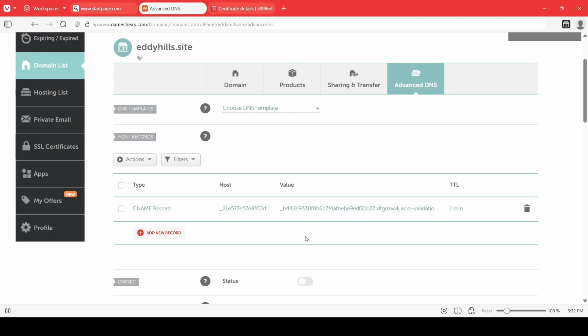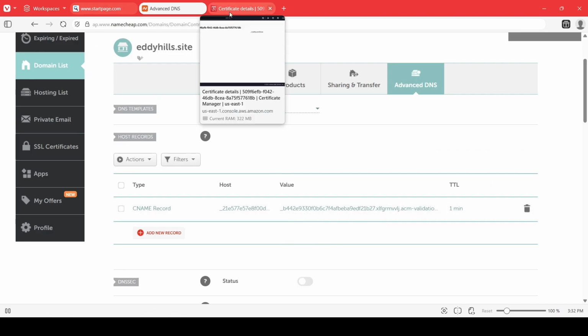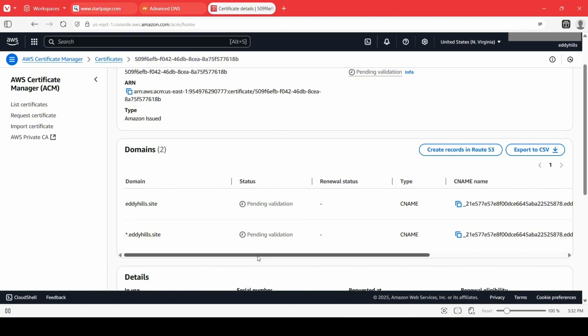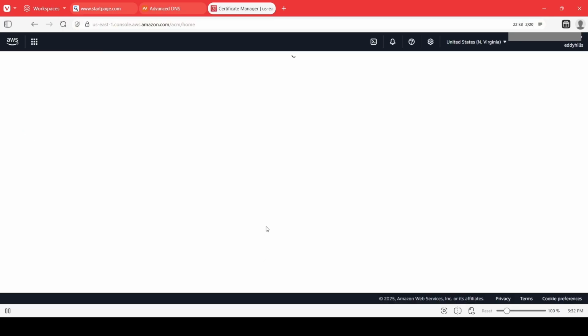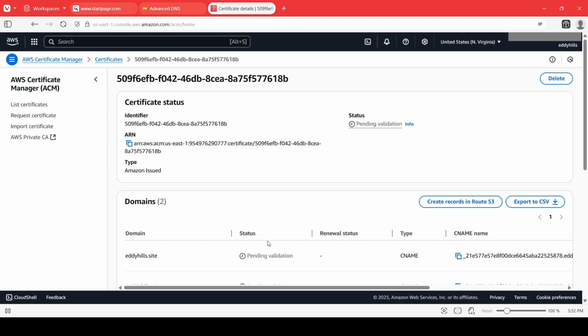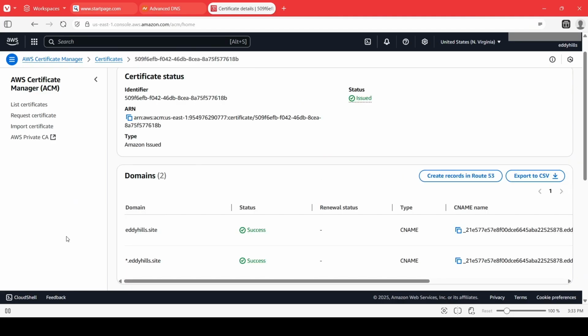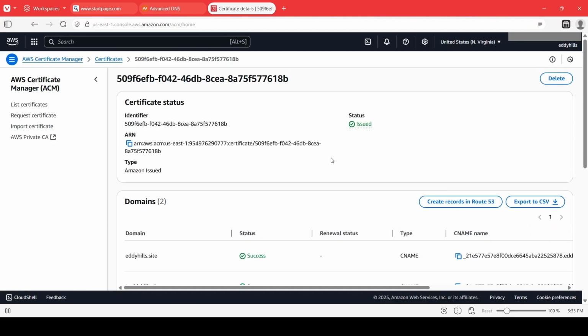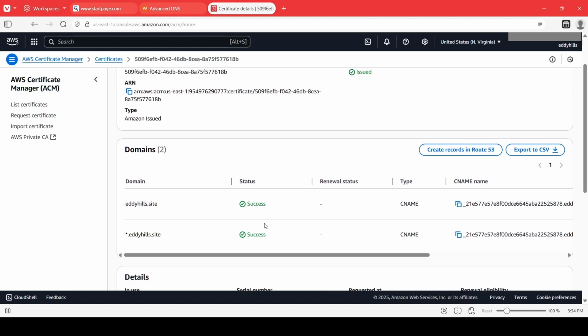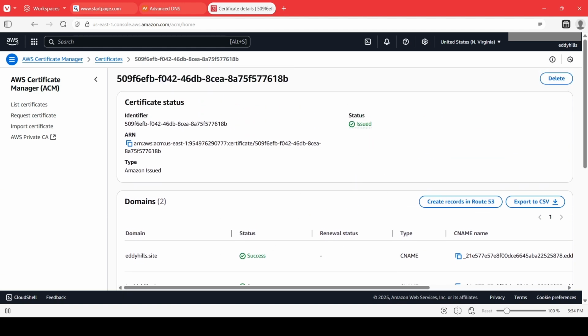All right, now that we are done with this, we have to go back to our AWS Certificate Manager to look at the status. The status still shows pending, so we have to refresh the page to see if it has been issued. It usually takes a few minutes to hours, so I suggest that you wait a few minutes until you get it issued. So I'll pause the recording here until I get an issued certificate. All right, as we can see, it has been issued. The status shows issued. We have been issued a certificate.